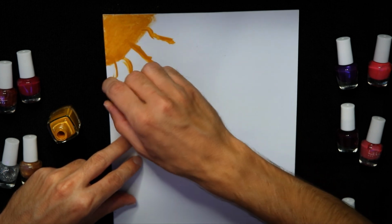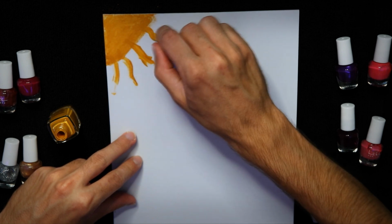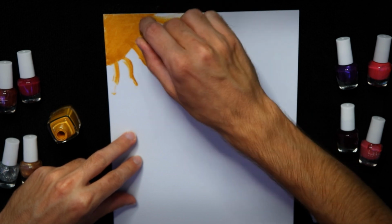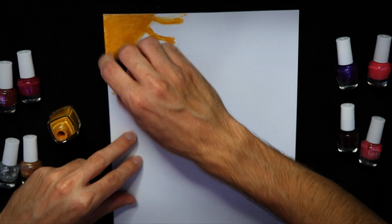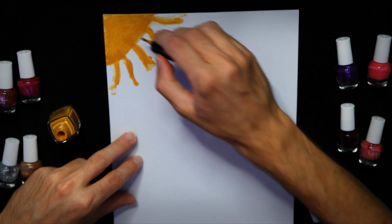Because what traditional painting is it without the sun rays, right? I mean, this looks like a 5-year-old drew it, but you know, I don't care. It's kind of the point here. But I'm surprised how much that was a good idea on her part, how much the polish actually paints. And it's different when you see someone do it and then when you experiment for yourself.